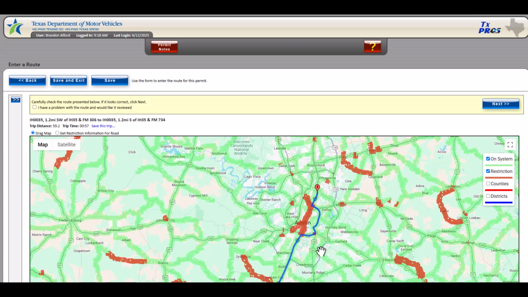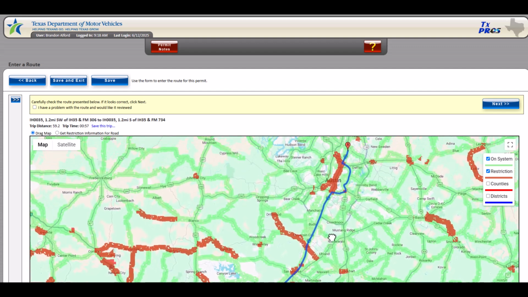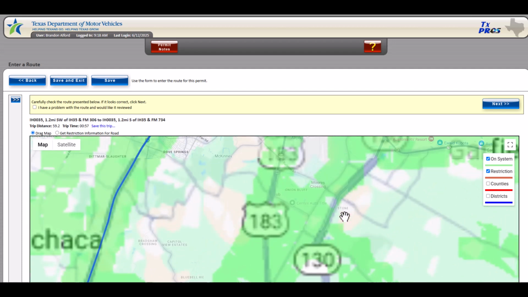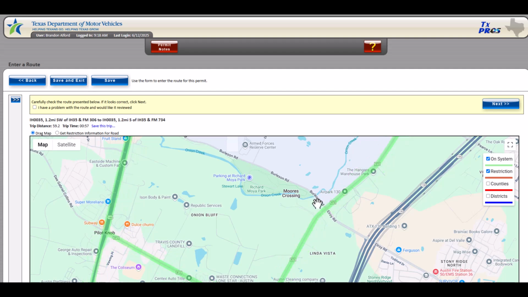If your origin or destination is on a non-state maintained road, be sure to select the nearest state-maintained junction to where you are starting. You will also need to contact the appropriate county or municipality for permission to travel on non-state maintained roads. Additionally, if you need to cross a state-maintained roadway while traveling on a non-state maintained road, make sure to submit the application to the permit office with a permit note explaining the requested route. This will help ensure all state-maintained travel and crossings are properly covered.